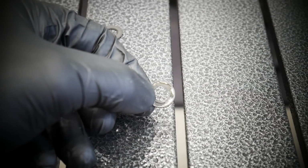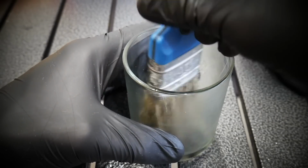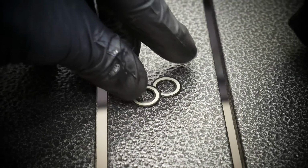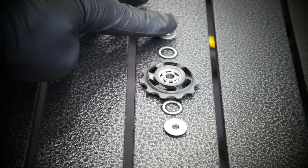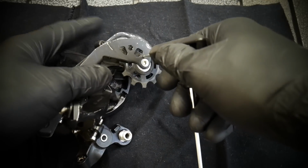Yeah. If you have some air, it's good. You can just blow the air through the bearings to make it dry quicker, because you want to have all the parts completely dry before you close the bearings and before you assemble the derailleur. So these are the small seals. After degreasing those, I'm putting those into the water, and that's how it looks. Everything is clean, and everything is put in order on my table.